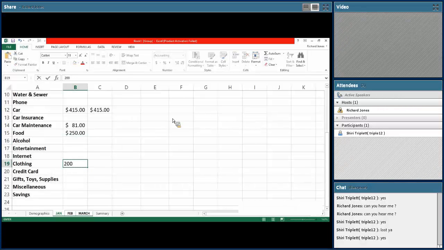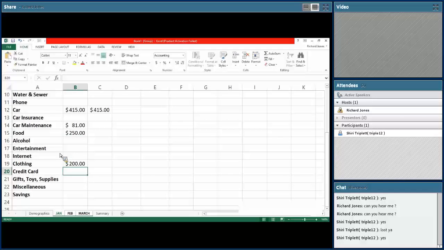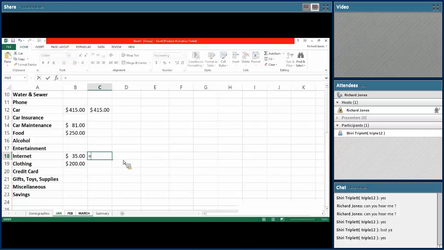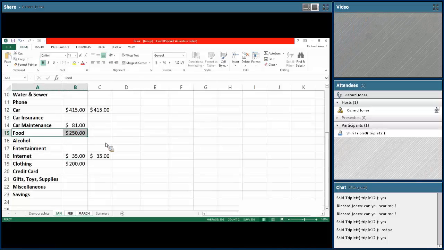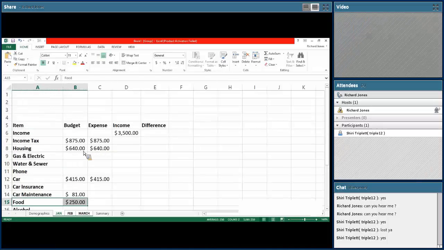The internet, you can say, hey, it's a monthly budget, all right, and you can make that the same if you want. And again, do not use my examples here, like on the internet. The $200 for clothing is given to you in your instructions. The 250 is given to you in your instructions. So, your housing and car, that's in your instructions as well. But some of these numbers they can decide to do something else.